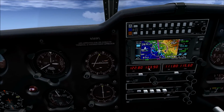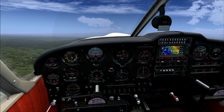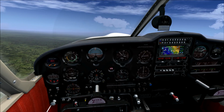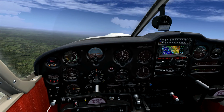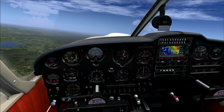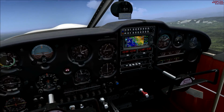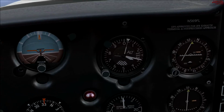Got her nicely trimmed. We need to... What is the elevation of Tapini? Whoops. Not sure of the elevation, but we'll figure it out as we go along. Actually, we could probably find out from this unit here. I need to declutter this though.